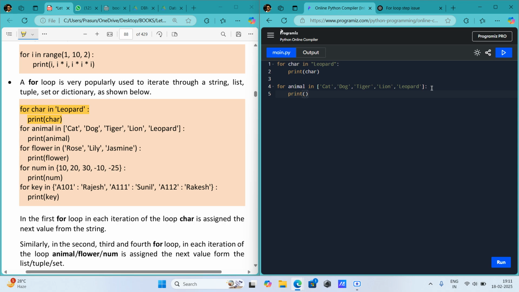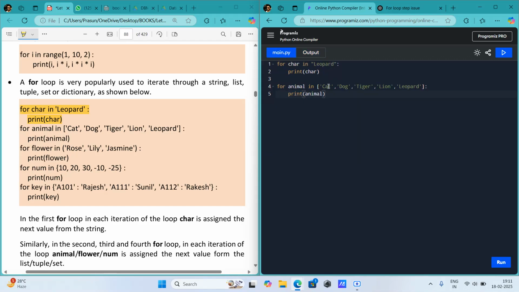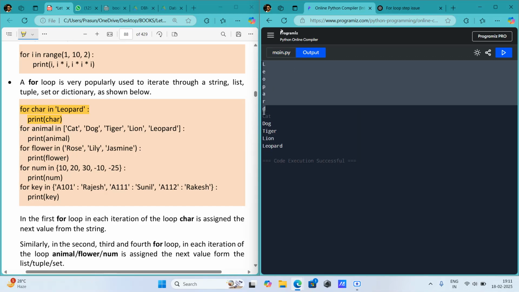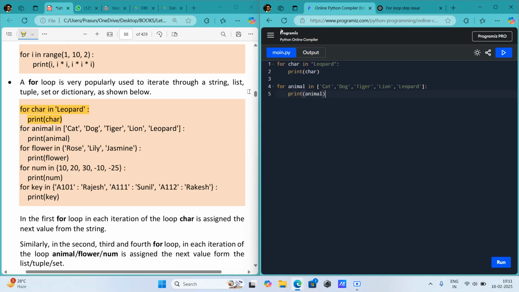Print animal. Okay, let's see what it will give. Yeah, see. For characters in the leopard, print the characters. So the characters are getting printed. And for animal in this list, print animal. So all the animals are getting printed. I hope you have understood this problem.